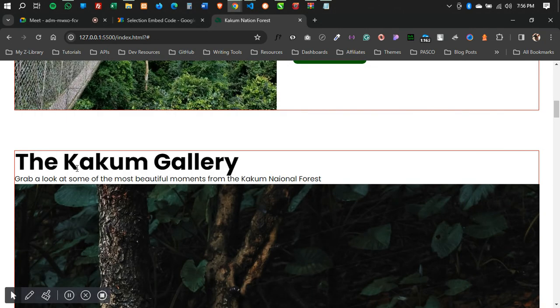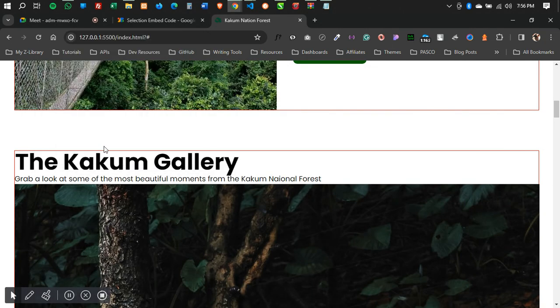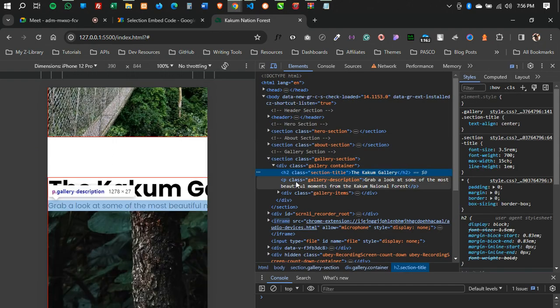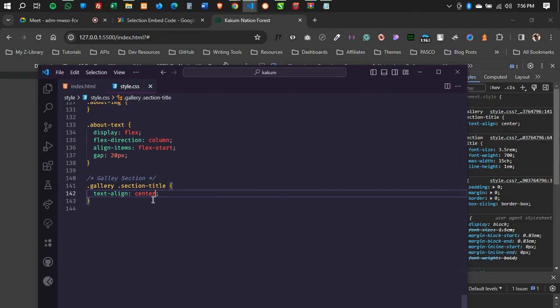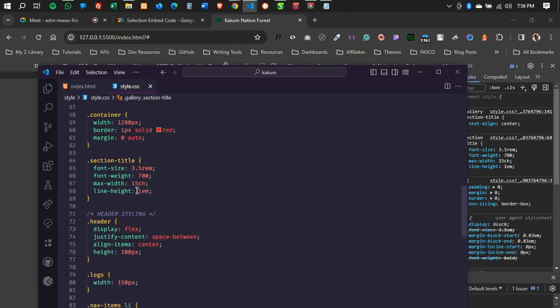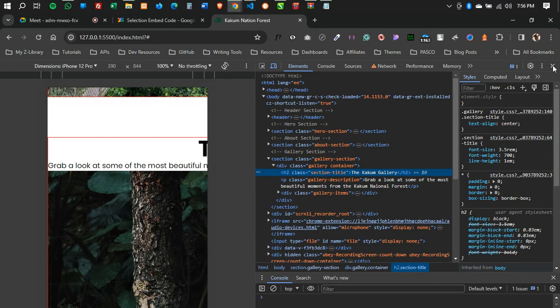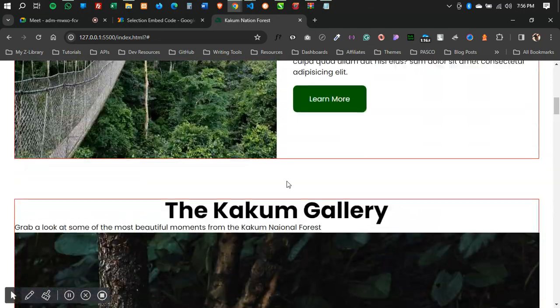Let me see why it's not happening. I think I gave a max-width. Great. So let me remove the max-width property, and it is working now.